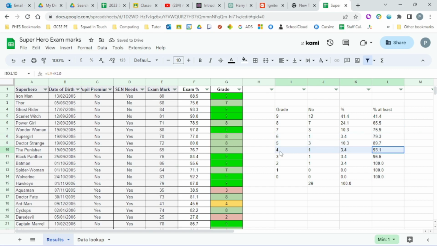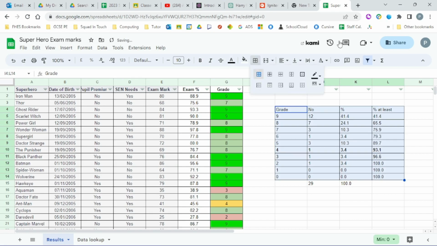So when I look at this, what a lovely class that would be, to be getting 93.1% in exams. So I hope that's really useful. The vlookup I use all the time, and this idea here of countif I use all the time. There's a lot of data in there that I use an awful lot, and once you've got it set up, it's then easy to add more and more columns for each of your assessments, so you can really see how students are getting on.